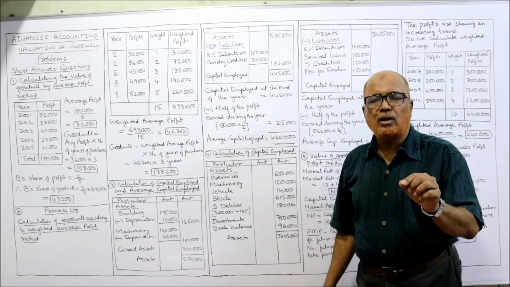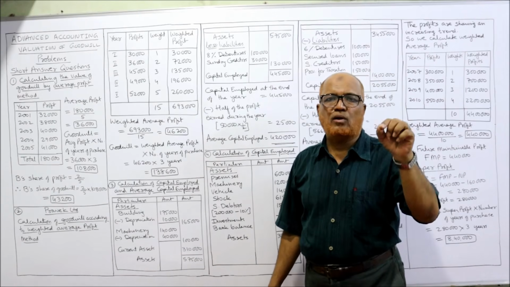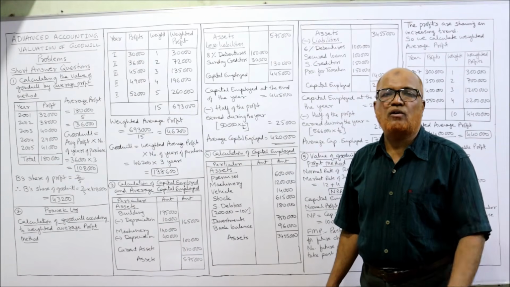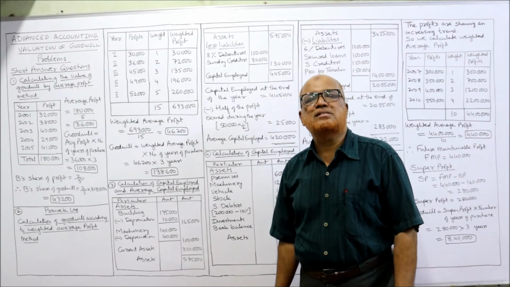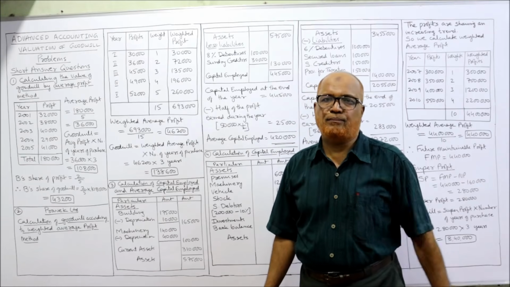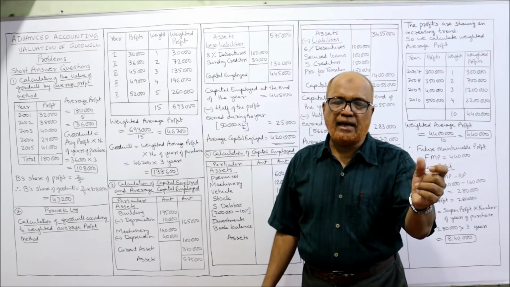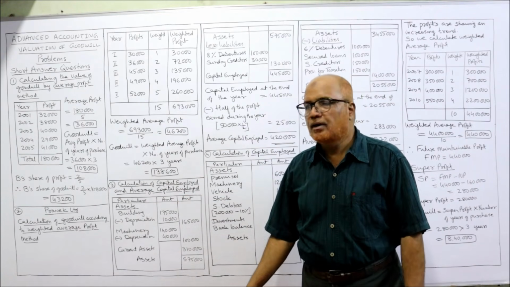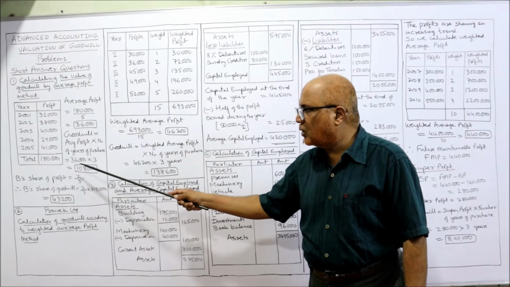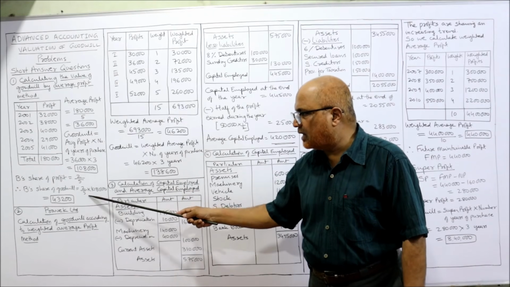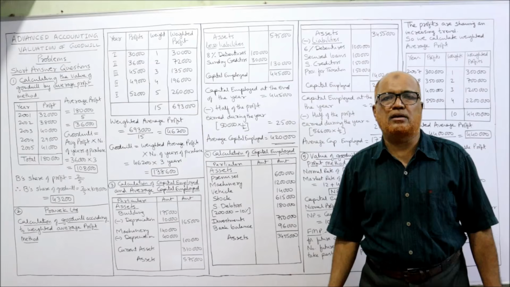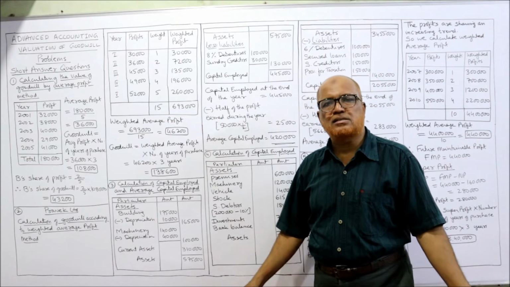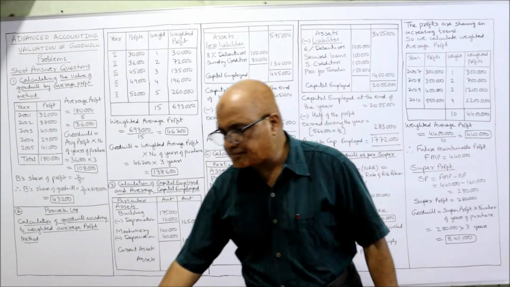Now we are required to find out the share of goodwill of the retiring partner B. What is the profit sharing ratio? It is given in the first line, 2/5, 2/5, 1/5. So 2/5 is for A and 2/5 is for B. B's share of profit is 2/5. Now B's share of goodwill is equal to 1,08,000 into 2/5. You'll get 43,200. That is the share of goodwill of the retiring partner B. That's it. First problem completed.